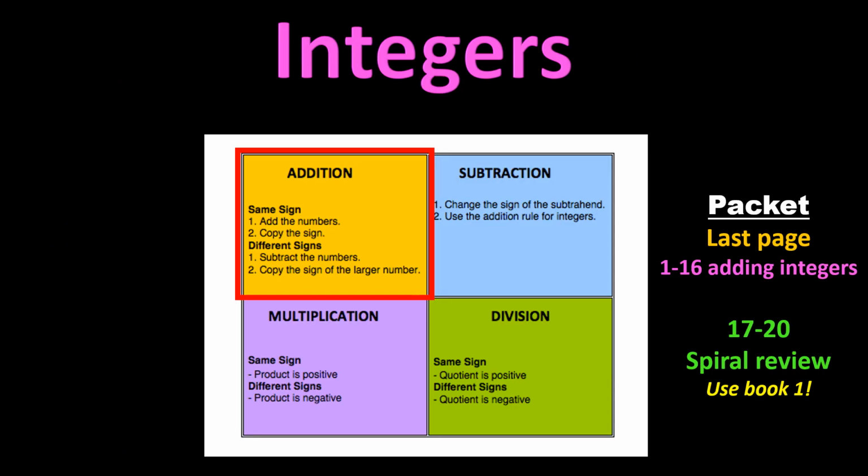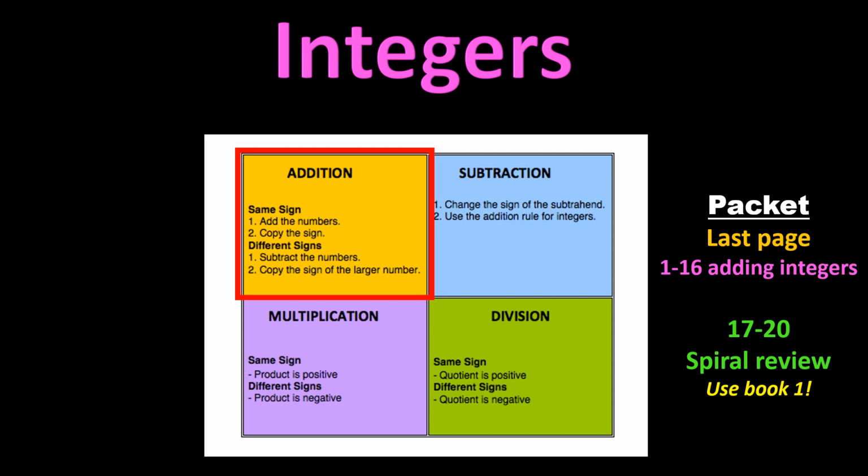All right, so those are all the same steps in addition of integers that you're going to be doing on your assignment. So you have 16 problems, and some of them are whole numbers, some of them are decimals, some of them are fractions. I even threw in some mixed numbers in there, that's a whole number and a fraction, in hopes that you'll put forth the effort to go back and review them if you don't remember how to do them. I then added 4 spiral review like we do on our normal assignments, just some things that some of us have not remembered real well. So use your book 1, just like this screen says, to go back and look.